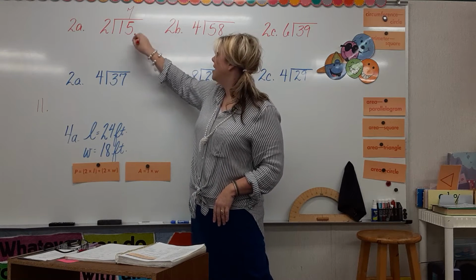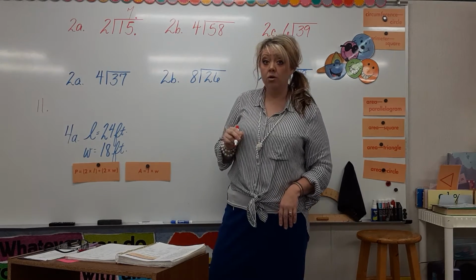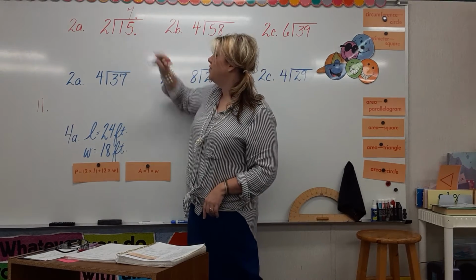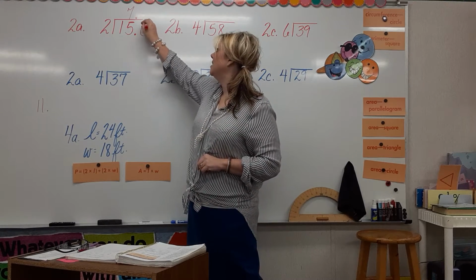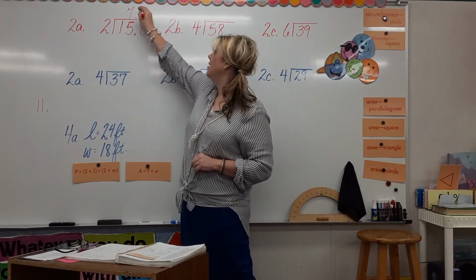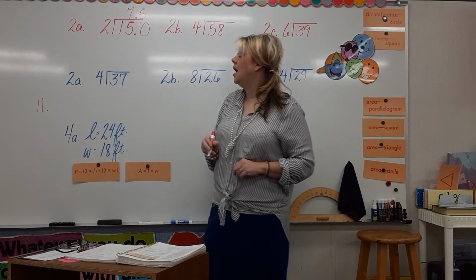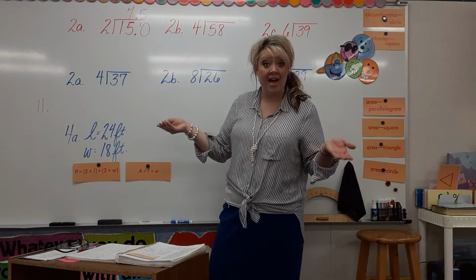Remember, once you've added it here, you want to bring it straight up. Do that first thing and add it in your quotient. So let's review. 2 goes into 15 7 times. There's 1 left over. I'm going to annex a 0, and I'm going to add a little 1 there. And then 2 goes into 10 5 times. And we're done because 5 times 2 is 10. So my answer is 7 and 5 tenths.